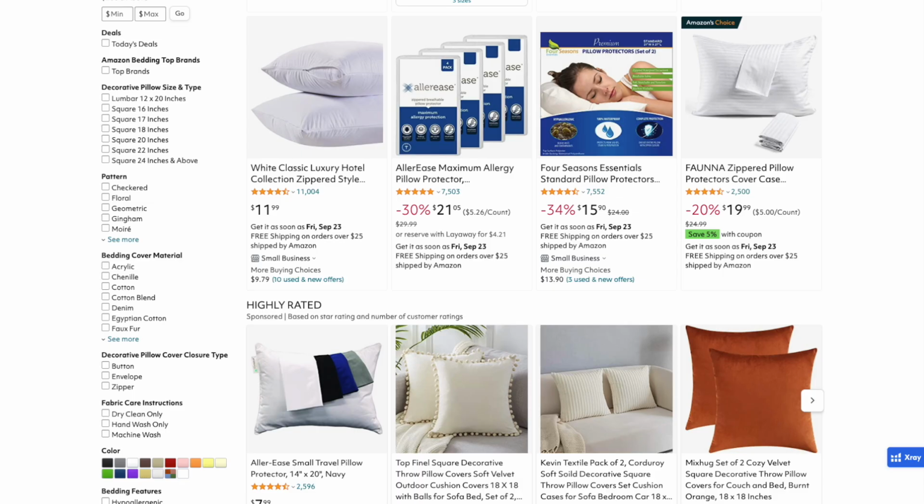Then in the sale price field, which we can't see right now, and I'll go over later on in the video, you can set the price to the actual price you want to sell the item for. This way, for some products and categories, when you look at your listing, it'll actually show the higher price with a line through it and show the sale price next to it, which can help with conversions.